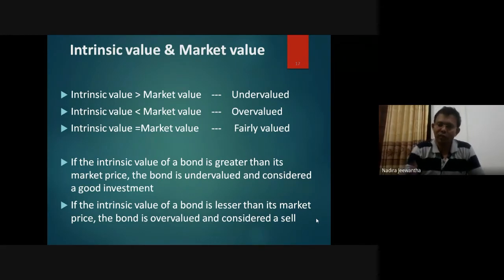Why? The true value is 150. Today's value is 130. So there is 20 rupees of valuation to go up. It depends. Sometimes it can go up to 150, sometimes it may not, but the true value gives us an indication that there is a potential value to go up.